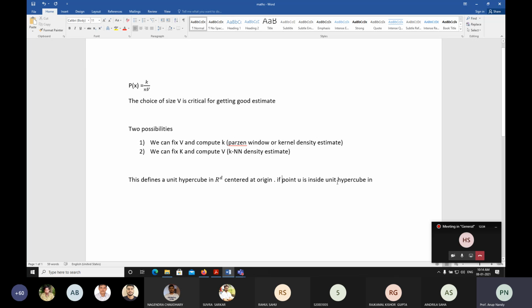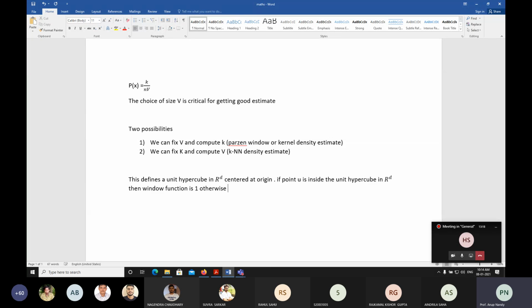If point u is inside the unit hypercube in Rd, because it is a d-dimensional space, that is why you have the hypercube, then the window function phi is 1.